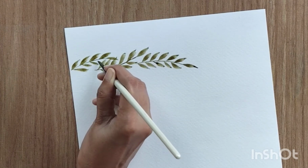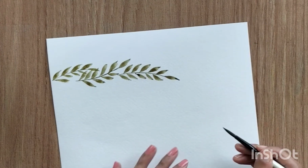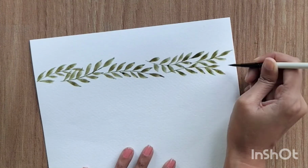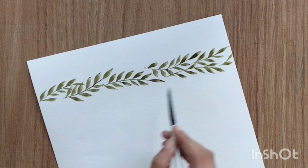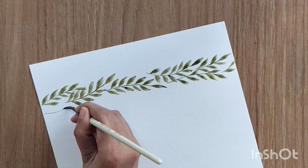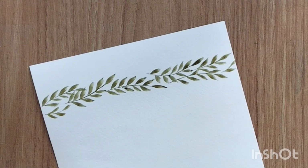Today's border is very simple and it's absolutely beginner friendly. So if you are a beginner and you are trying to do something, you can definitely refer to this video and paint something like this. If you feel like you need to fill a little gap, then you can apply a smaller string as well with fewer leaves in it, like a group of 2 or 3 leaves. That is also fine.